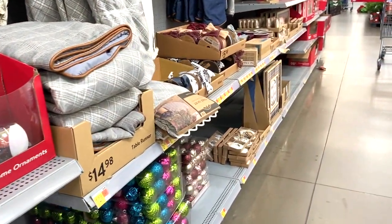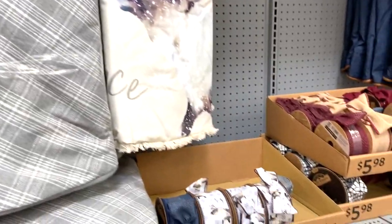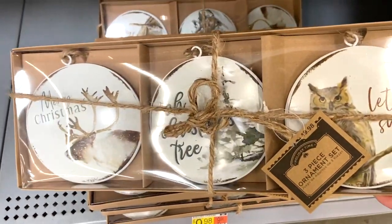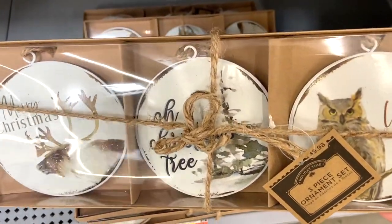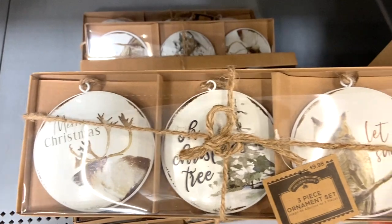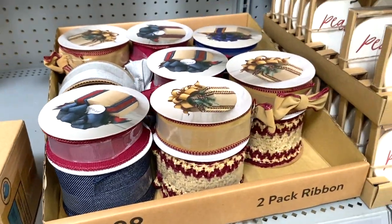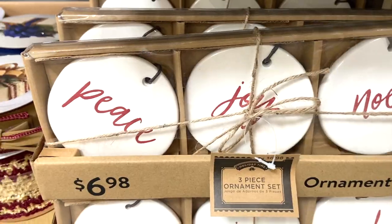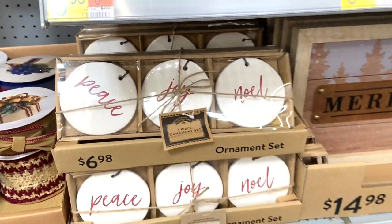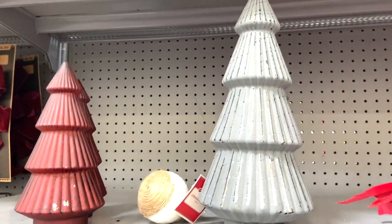This aisle was a little picked over, but they did have some beautiful tree skirts and ribbon that I thought were just gorgeous. Then they had all these different spools of ribbon that I really liked. These ornaments were so pretty — if you're doing a woodlands theme, these would definitely work, but I think they would also be pretty in a traditional theme depending on your color scheme. They also had ornaments with 'peace,' 'joy,' and 'Noelle,' and I think these would work with so many different styles of decor.